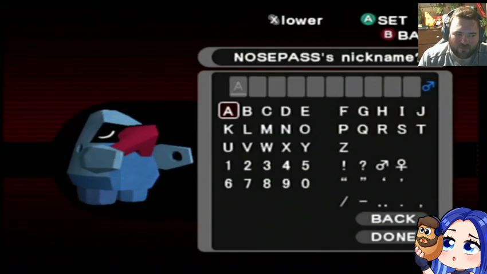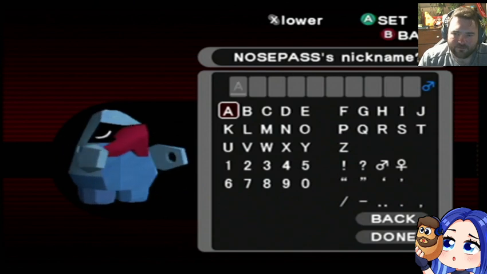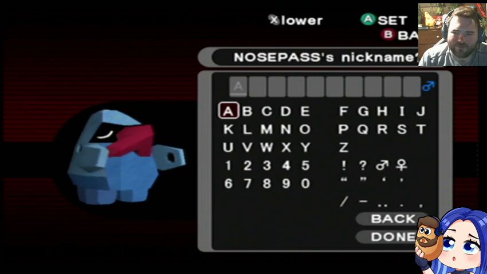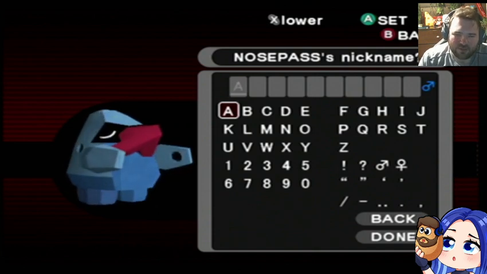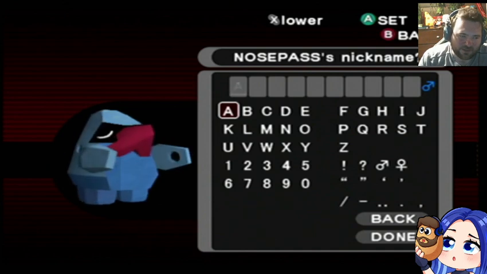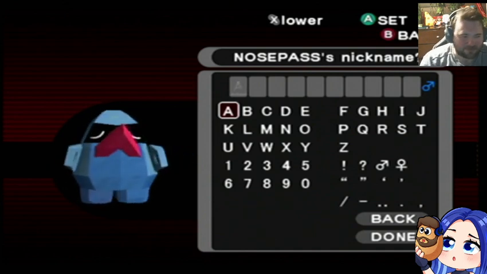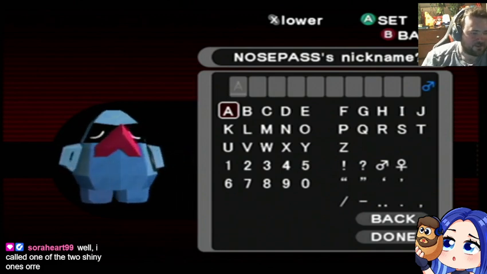Alright, so what shall we call this Nosepass, this fine fellow here? Nosepass is also a Pokemon I've always really kind of liked the existence of, but never really used one, because I felt like it never really fit a good niche. It also probably should have been Rock Electric, if I'm being honest. Then it evolves into a Rock Steel type and makes even less sense.